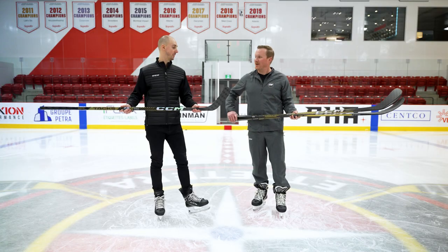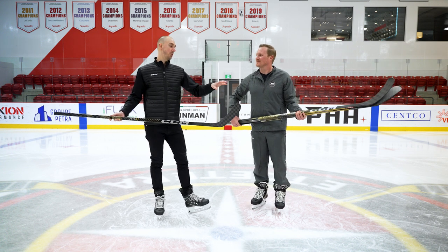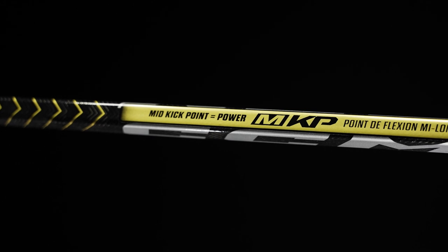Let's go ahead and hop into the AS5. Every time you come out with a new improvement on that top-line price point, the second price point benefits heavily from it as well. Upgrading the first one to Sigma STP really opened up a door for us to integrate Sigma-Tex in a full construction at a second price point. So you're getting a Sigma-Tex blade and a Sigma-Tex shaft, which ultimately leads to better balance, weight reduction, and more durability. It also allows us to match the kick point better versus the Pro model, so you're getting something that feels very similar to that new shooting experience from the AS5 Pro.